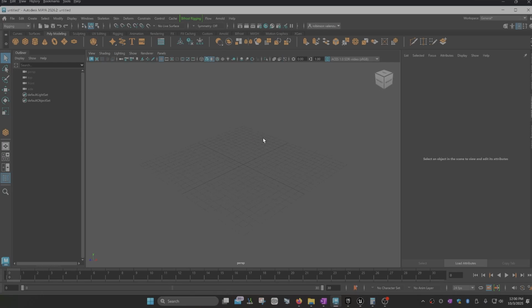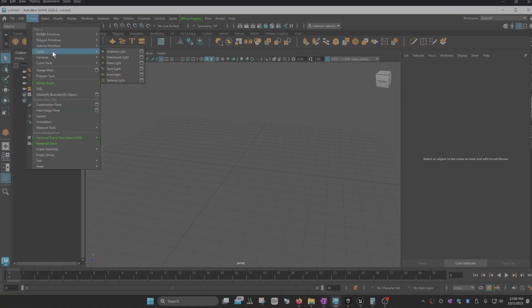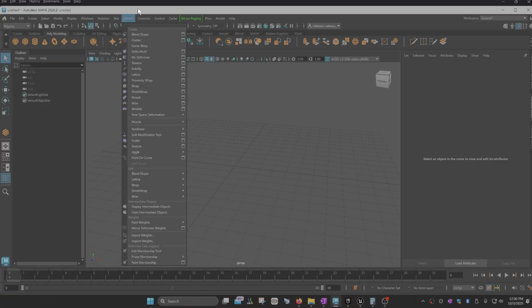I will show you a couple things that we haven't covered. So until now we have used spotlights and area lights, and maybe you used directional light, which is kind of like the sun, which might help you in here. May or may not. Well, you'll have to figure it out as you go.